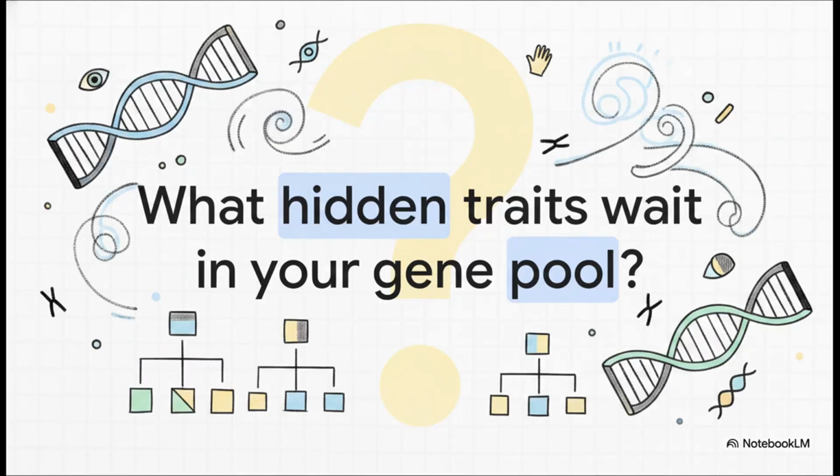We've explored the vocabulary of the most complex instruction manual in the universe today. But the ultimate test case is, well, you. Look at your own family tree. Think about your phenotypes. What dominant, recessive, or completely unexpected hidden traits do you think are waiting in your gene pool, just ready to be passed on to the next generation?